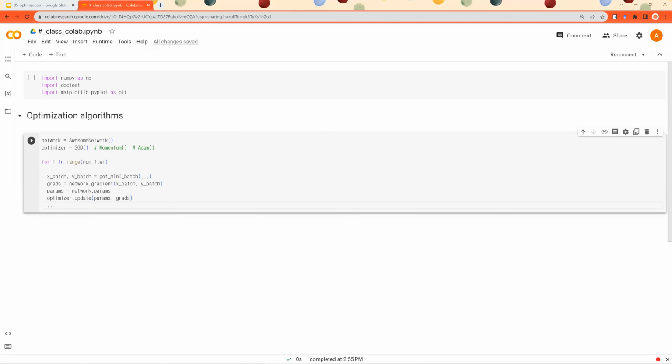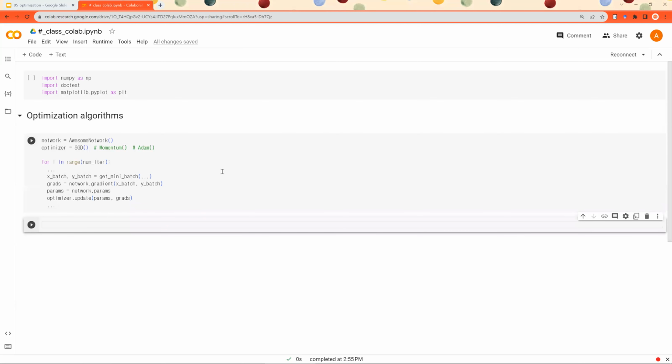So as you can see here, the implementation of the optimizer is separated from that of the network. Okay, that's how we tackle this problem. We are modularizing the implementations.